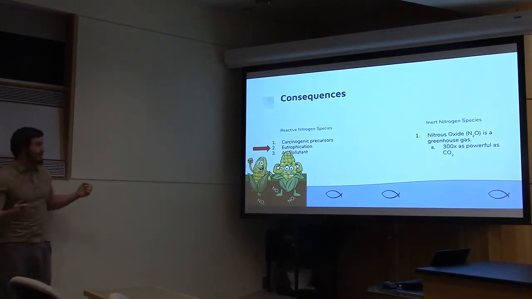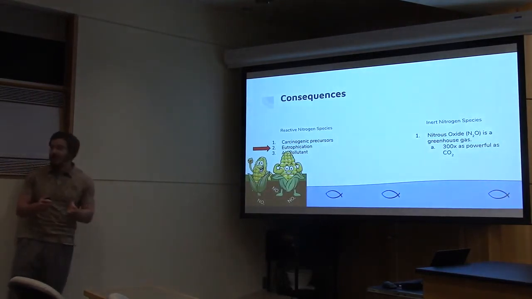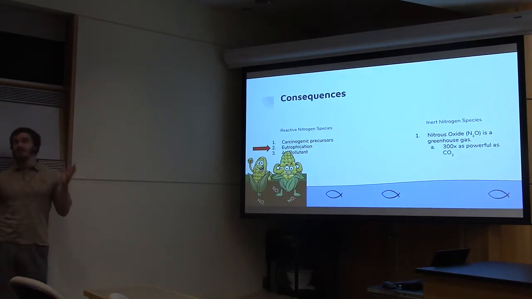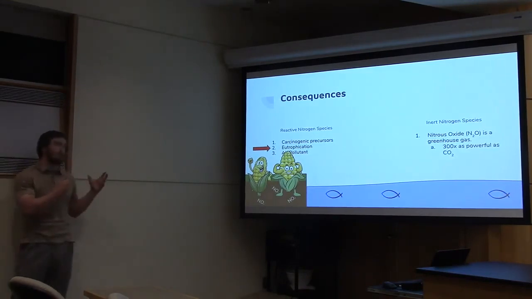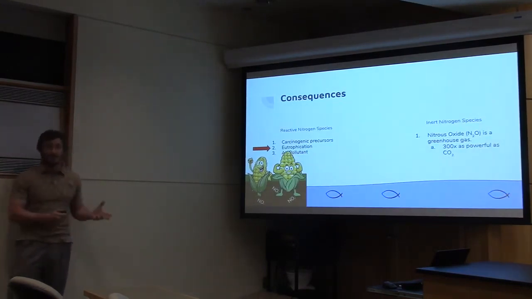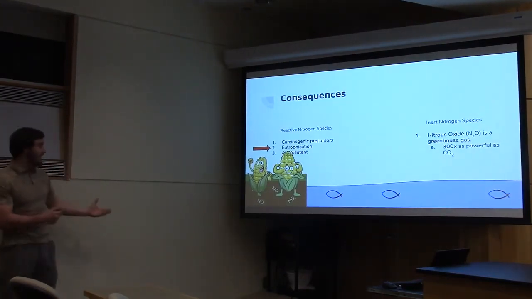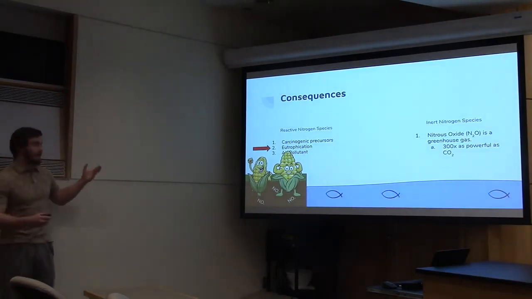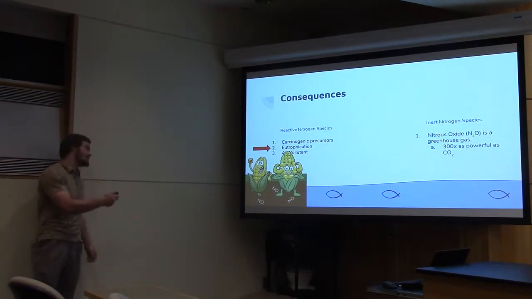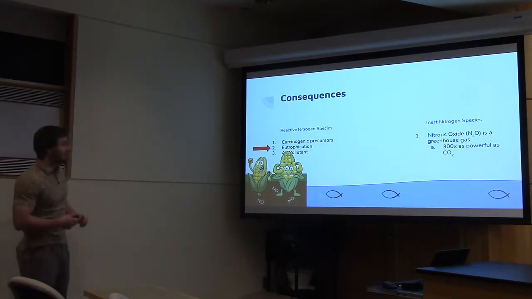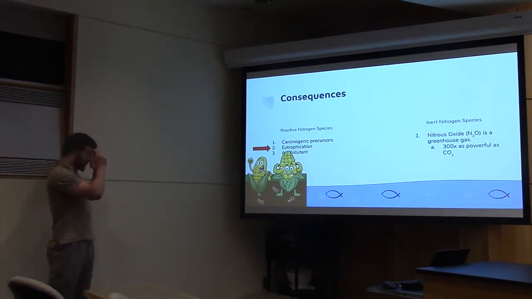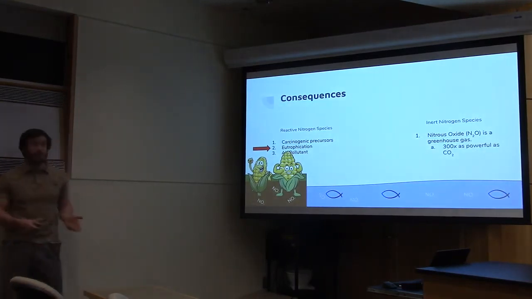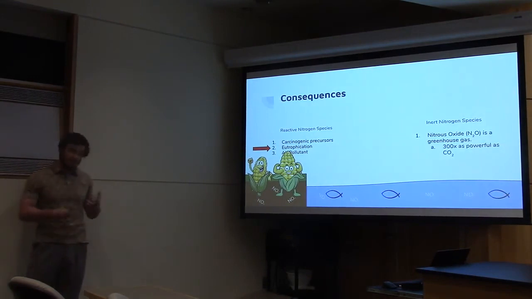However, as every farmer does, he uses too much artificial fertilizer. We end up with more reactive nitrogen species than we need, and some of them are not taken up by the plant, and they seep into our water table, and eventually they make their way into the local water source. Just as terrestrial plants really like this stuff, marine plants use it just as much.